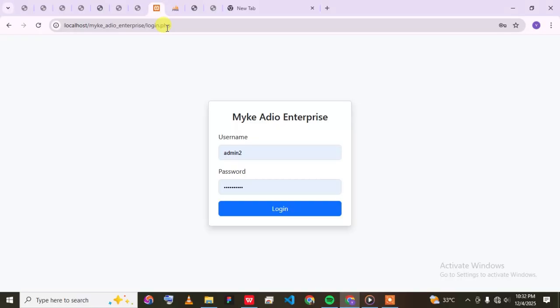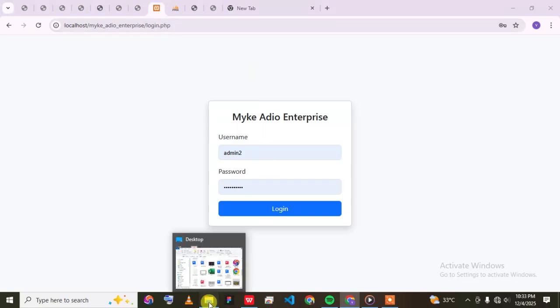Then you say dot. Here, that dot is represented by slash. Then you can say dot mikeadio.com. Here you have slash mikeadio. You say, okay, look for www.mikeadio.com for me. So look for the folder that is called mikeadio.com.